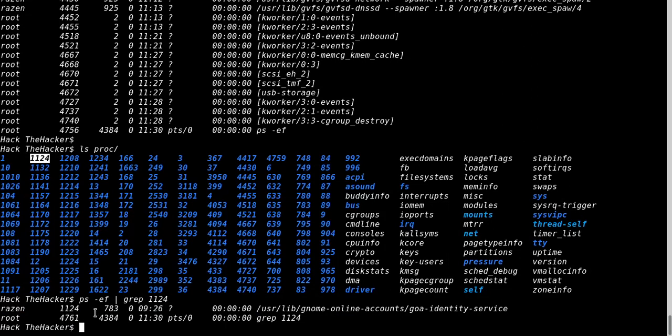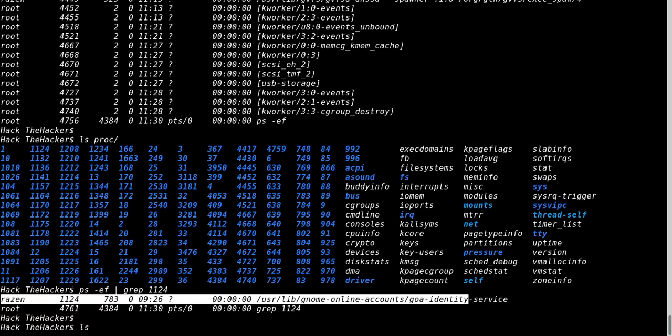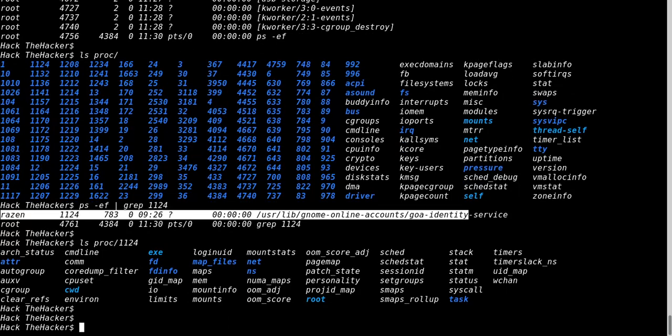See, this 1124 is GNOME online accounts. This is the process ID, and this folder contains all the process details of this process. Let's see what it contains about 1124. See, it contains attributes, cgroup, cpuset, all the process details, task details, timers, all these things.